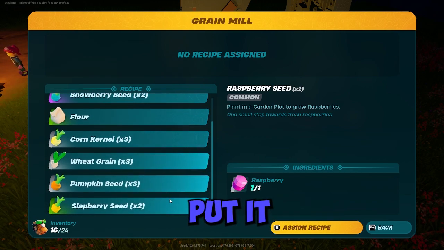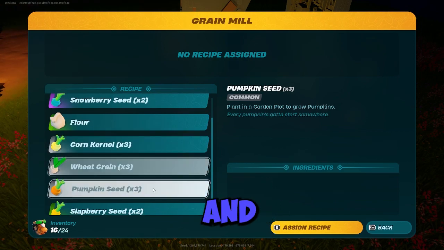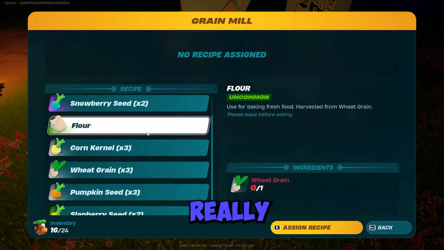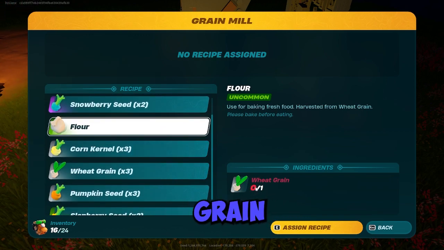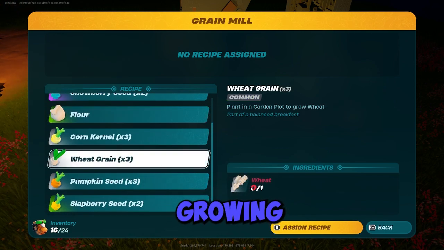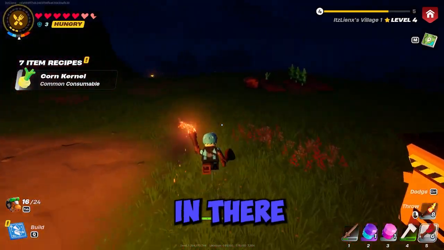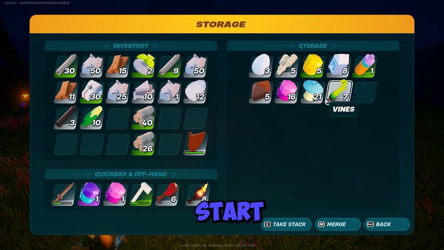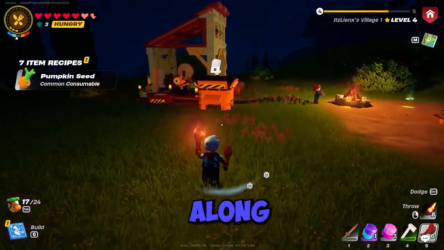We can actually take stuff and put it in the grain mill to turn it into kernels, grains, and seeds for planting in our garden. Another thing is you can make flour, which is really nifty for cooking recipes and such. It actually requires wheat grain to make flour. So you need to make sure you keep a little extra wheat grain for growing and for the flour itself. I've got a ton of corn, so we'll put that in there and make some corn seeds or corn kernels, whichever you'd prefer to say. And then we can start growing our own corn and start mass producing it along with other stuff.